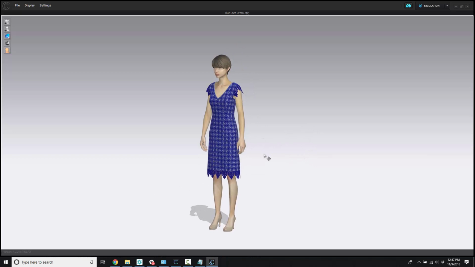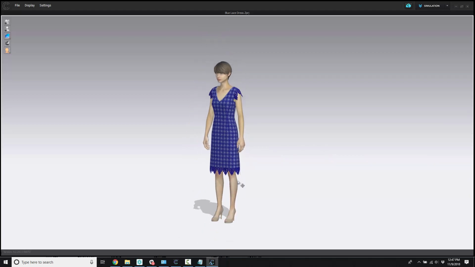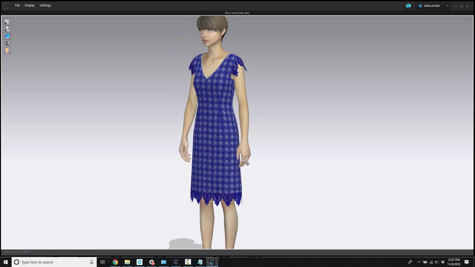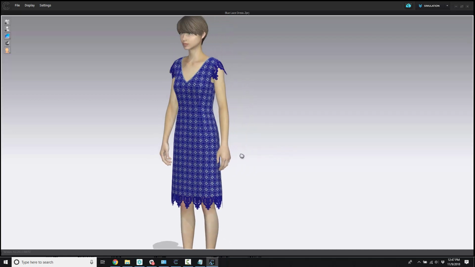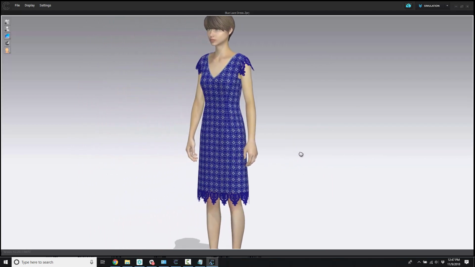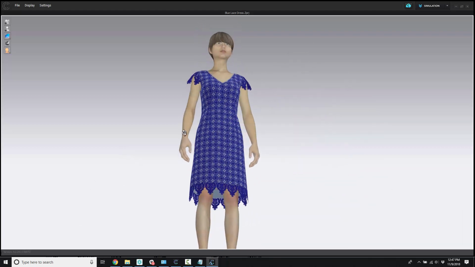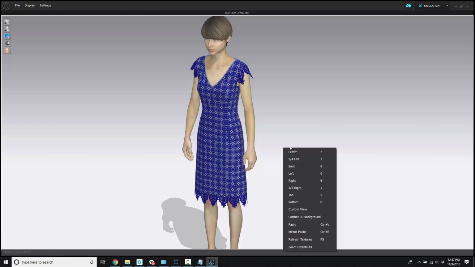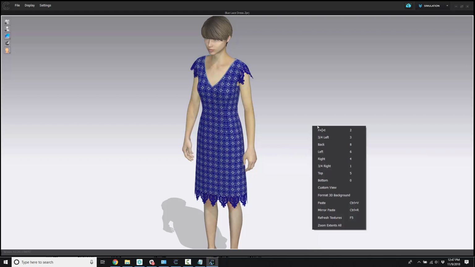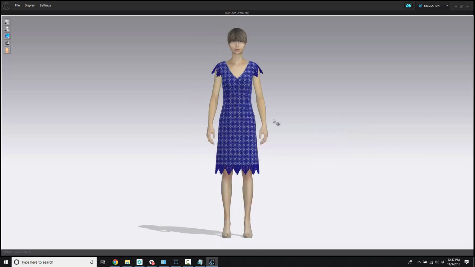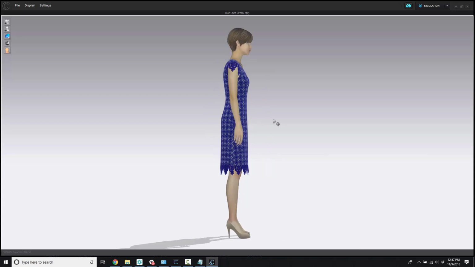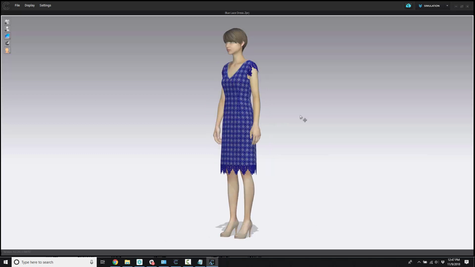And the navigation here is the same as it is in the program, and that is if you move your scroll wheel on your mouse, that will zoom in and out. If you hold down your scroll wheel as a button, that is your panning function. And then if you hold your right mouse button down and just move around, that will allow you to rotate. There are also shortcuts to jump to a straight-on front, back, or side view. If you just right-click anywhere in the gray space here, you'll see these shortcuts, and they also correlate to numbers on your keyboard. So if I just hit 2, that'll jump to the front, 8 is the back, 4, 6, and so on. 3 is a three-quarter view.